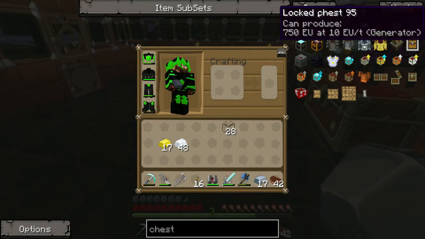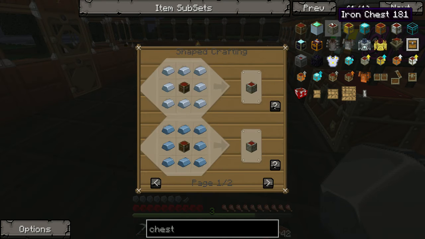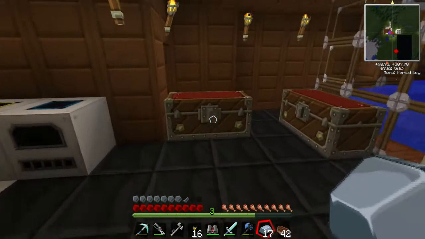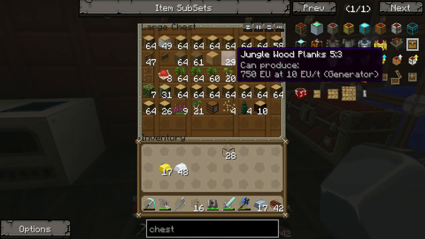So, chest to iron, what do you get? Alright, so I need to make an iron chest. I mean, a gold chest, and then the world would be at my demand. So, have I got a chest left? No. Damn it.